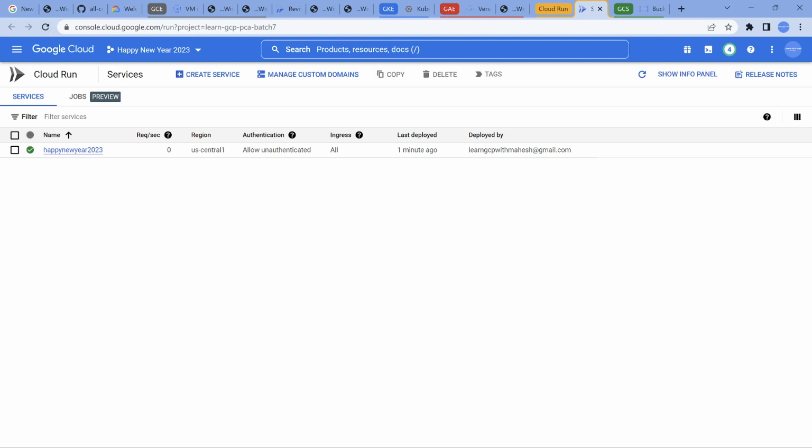So those were the 4 compute options, which goes very well. And the reason why I'm not using Cloud Functions here is it's not a good fit basically here. It should be something based on an event, right? So hosting a website kind of stuff is not a good choice for Cloud Functions. That's the reason I'm not showing you that.